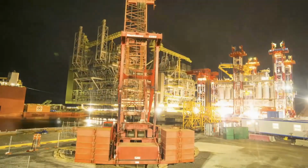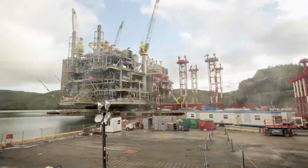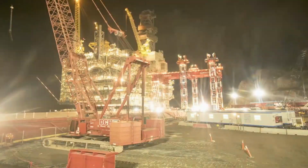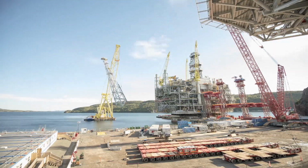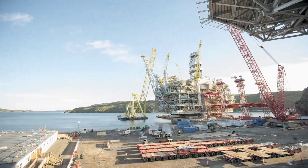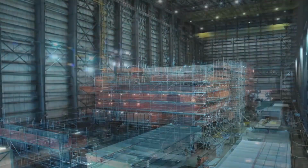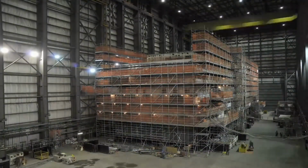Over 2 days, at a snail's pace, the module moved towards its final resting place. Once it was in place, the lifting towers had to lift the second module, the 3,250-ton derrick or DES, into place. The Italian heavy lift company had been engaged also to install the living quarters of the Hebron oil platform.